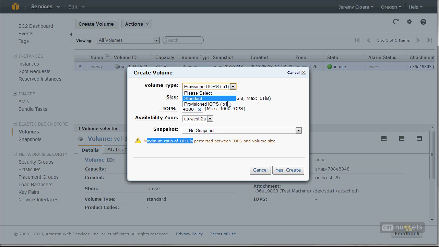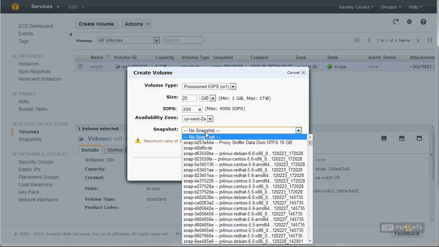So let's go provisioned, right? I'm going to drop down and let's do the lowest so it costs me the least. So if I have a 10-to-1 ratio on that, that'll be a 20 gigabyte EBS volume. It is tied to an availability zone. Remember, EBS does not transcend availability zones, so I'm going to need to choose which data center my instance is running in. In Oregon, you can see that's my region right now.